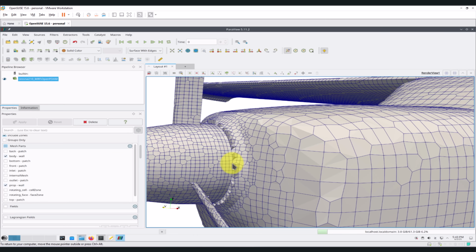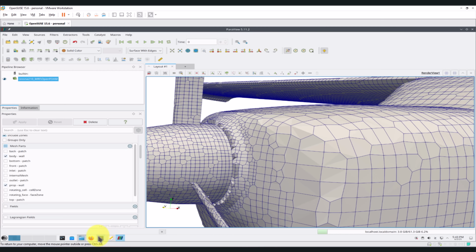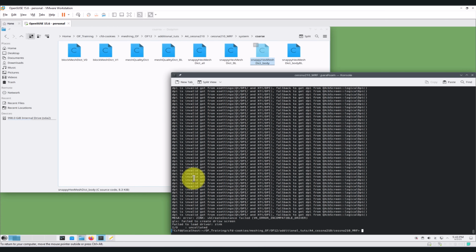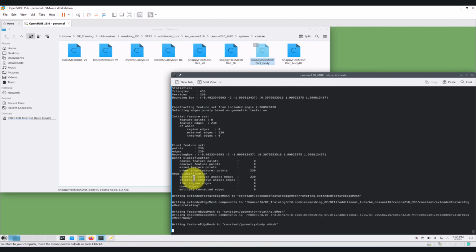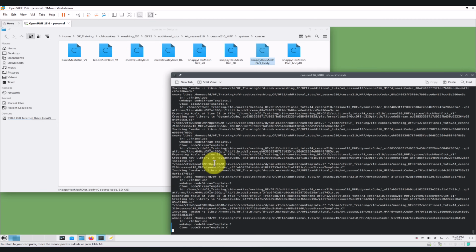Probably you are going to mitigate it a little bit, but you are going to get it, and this is really bad. You can get the idea, the interpolation, NCC, all that stuff is not going to work in NCC. And if you have a boundary layer, it's going to give you always problems here, very bad quality cells, okay? So this is what is happening there. So now let me put it to true, just to show you in real time that it is actually doing something. And let's redo the mesh and wait for the final result.